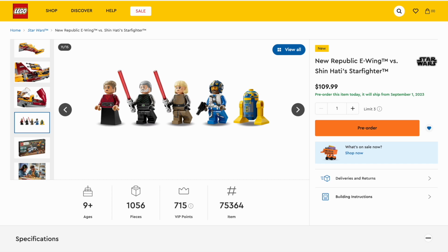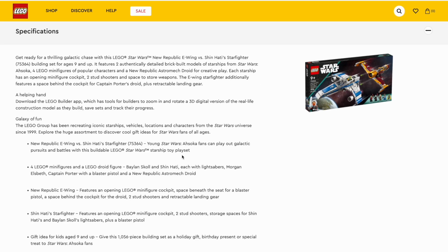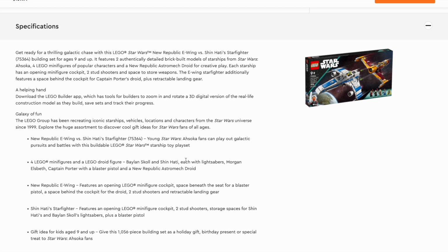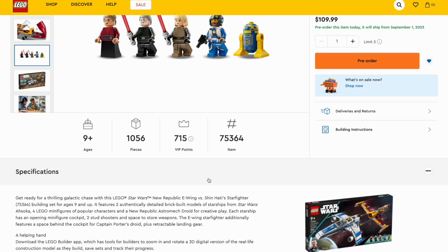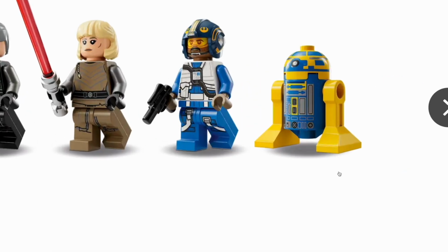So that's just a thing they could have messed up on a little bit. Now we have this new character, whose name I don't know yet. His name is Captain Porter, and a New Republic astromech droid. So this is supposedly going to be a big character, like a big fun character for kids.